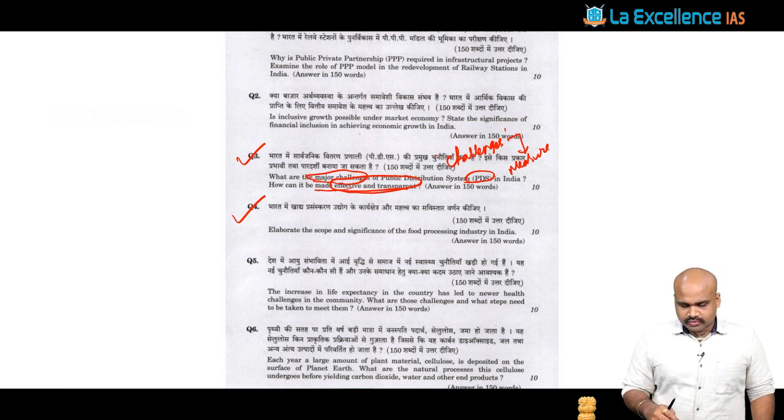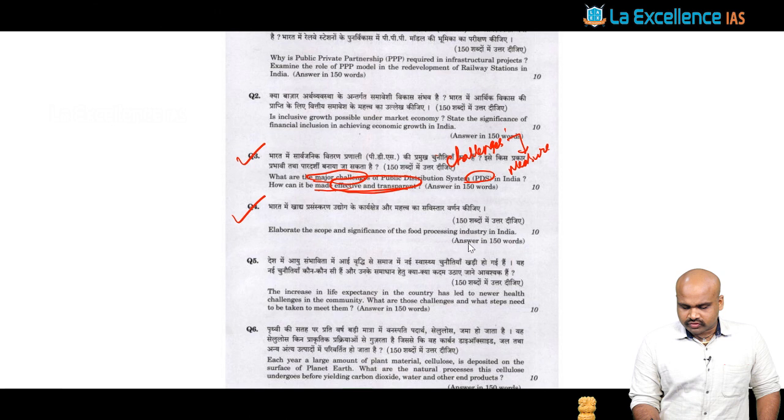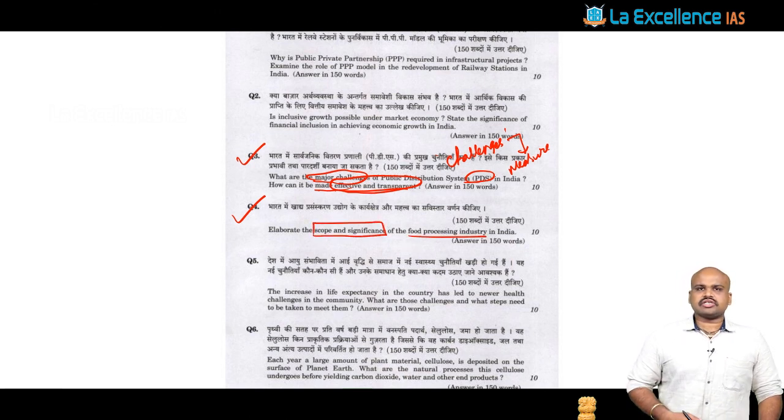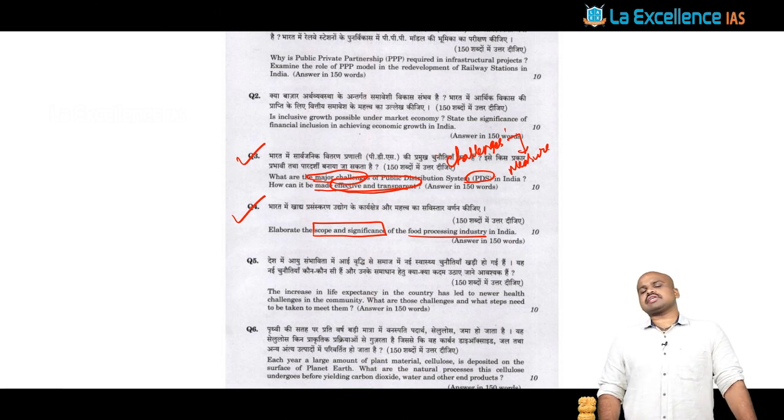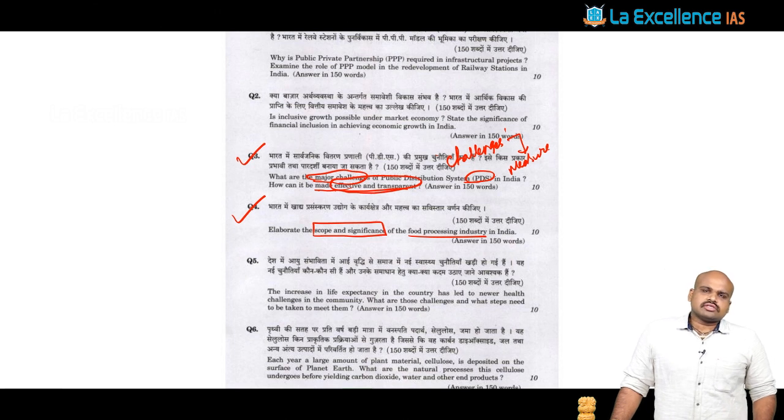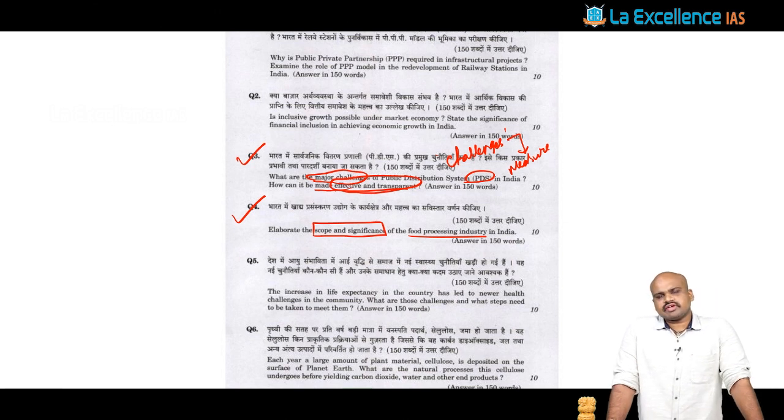When you look at the 4th question, it asks to elaborate the scope and significance of the food processing industry in India. So it is fundamentally asking about the prospects of such an industry, because as part of the industries topic, you would study the food processing industry to be a sunrise industry, which has very high growth in a short time period. When you are having high growth rates in a very short time period, that is what creates the significance of the food processing industry, as it is considered to be a sunrise industry.